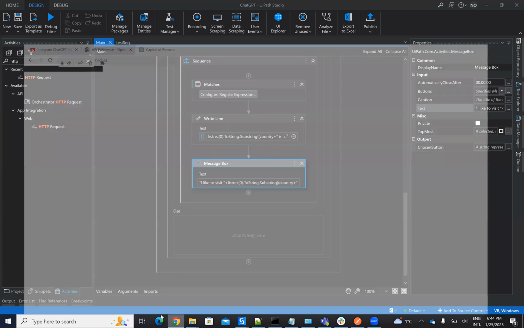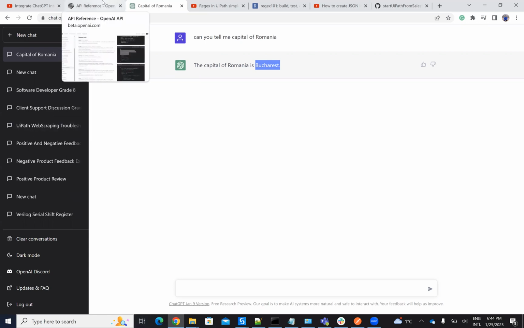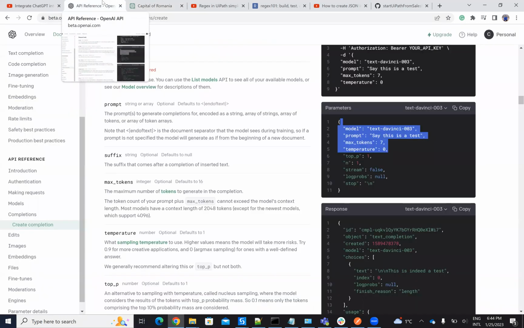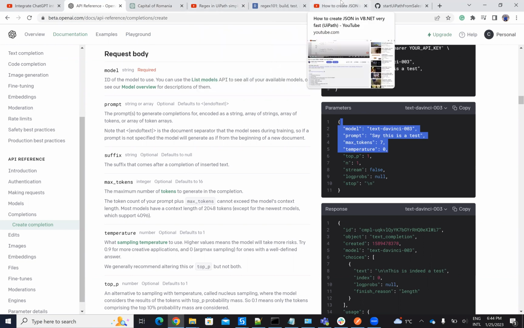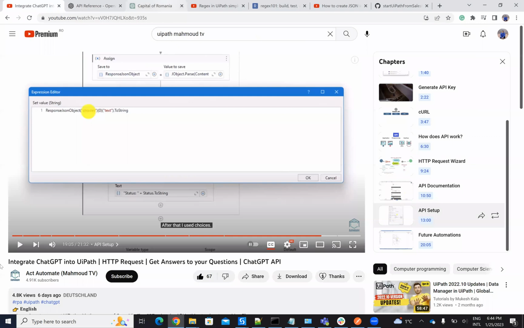So this is just the beginning of the presentation with the configuration of ChatGPT, and a simple example. And in the next movie, I will have at least 3 use cases of how to use ChatGPT inside UiPath. For a complex configuration of ChatGPT, you can use Mahmoud TV's video, where he explained all the steps in much more detail.